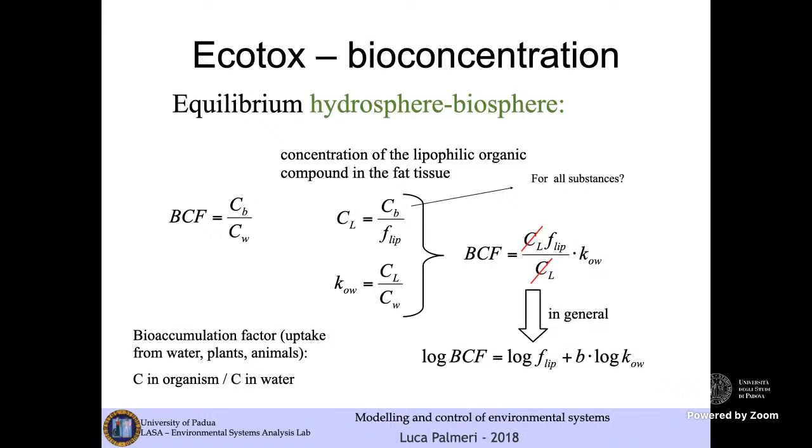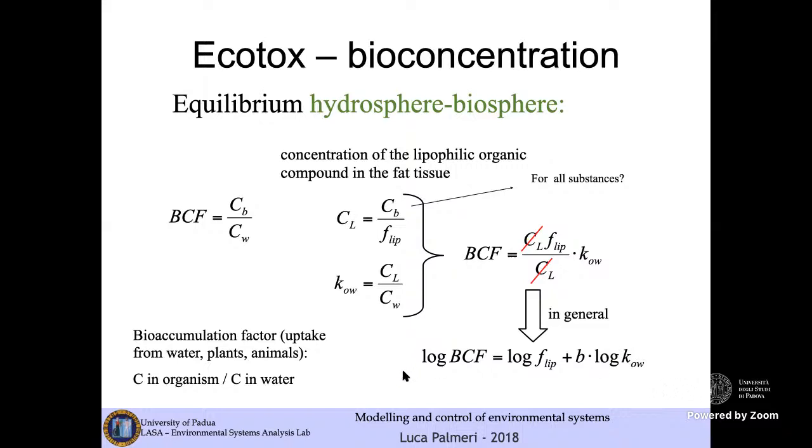In general, we may rewrite this model in this way, so that, recalling the definition of KOA, you may write that the bioaccumulation factor, or the uptake from water by plants and animals, may be modeled as: the logarithm of the bioconcentration factor is equal to the logarithm of the lipid fraction plus b times the logarithm of the KOA.